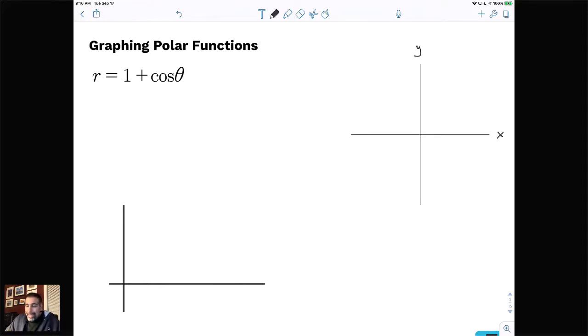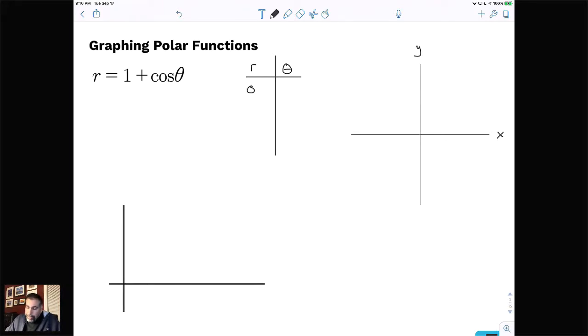How do we take that and translate that into a polar graph? Well, what most people do to start with, I know I did this when I first learned polar coordinates, and I still make my students do it today: let's make a table and find out what's happening. And we choose values that we like.